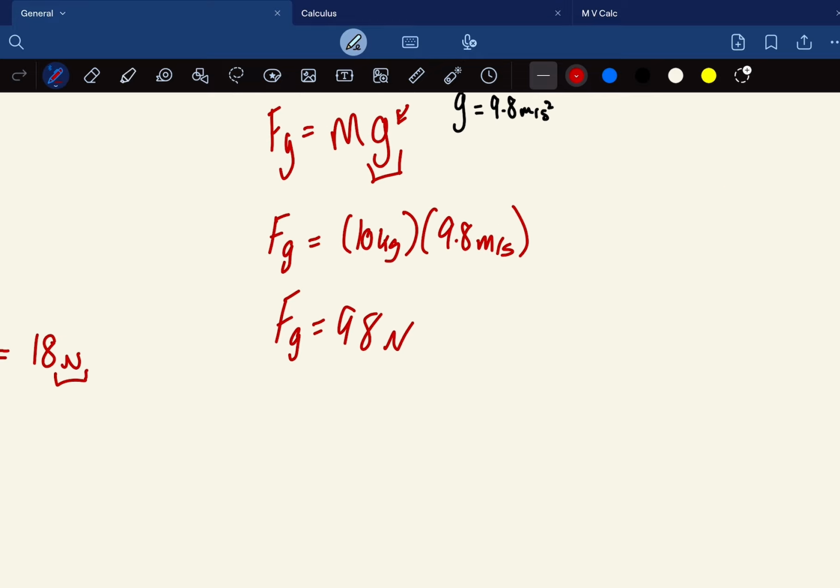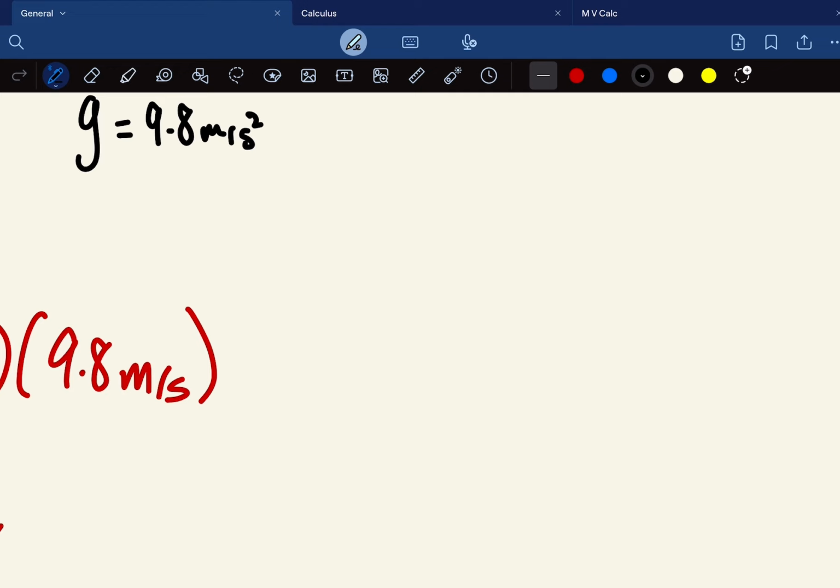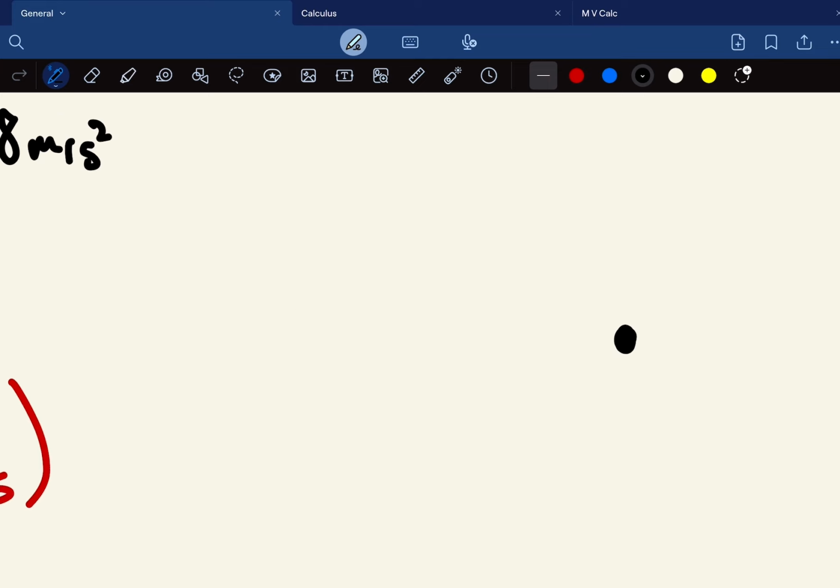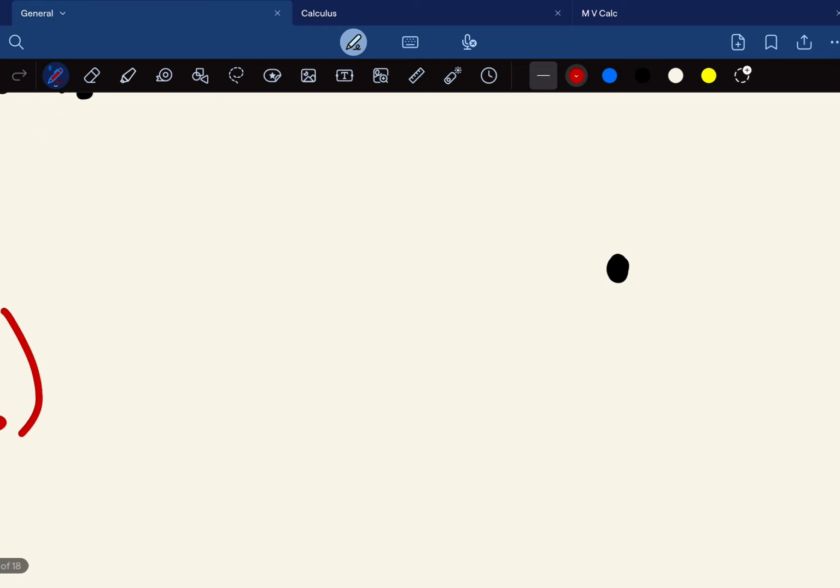Now, a tool used for solving a force question is a free body diagram, where you will label a point, which is your system. So let's say a ball is accelerating. This would be your ball. And then you label all the forces and their direction. So let's say you have a force Fg pulling the ball downwards. This would be denoted as Fg, and the ball is on a flat table.